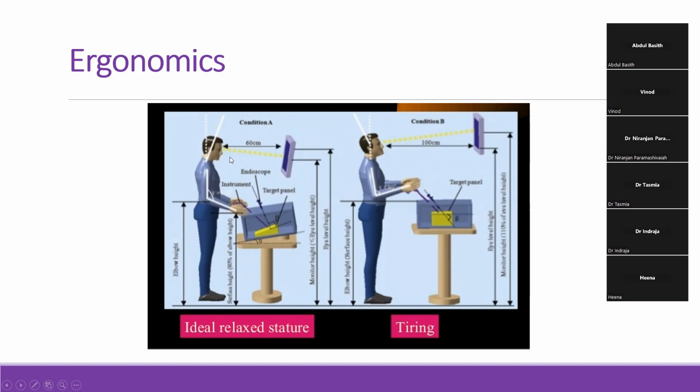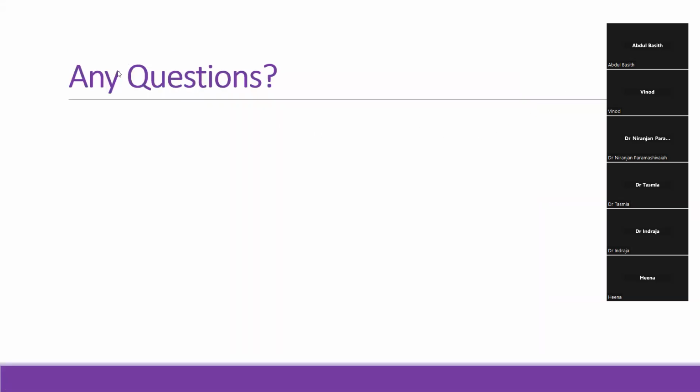So the next time you operate, please bear this in mind and make sure that you're not uncomfortable, particularly if you're doing a long operation or if you're doing something complex like suturing. Okay, if you're good at it, you won't find much fatigue. But if you're doing a long operation with a lot of suturing, by the time you finish the operation, you end up with neck pain, shoulder pain, cramps in the hands and the works. And so you should avoid that by giving attention to ergonomics. We can perhaps have a whole class on ergonomics some other time. Okay, so that brings me to the end of this discussion.